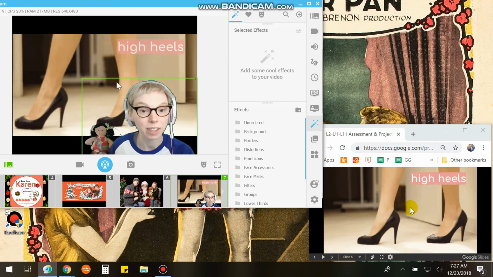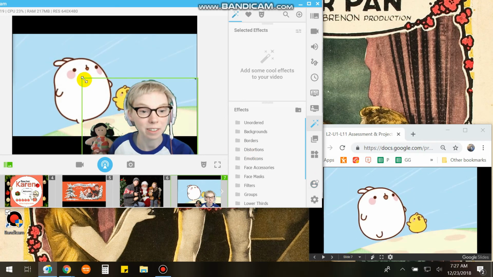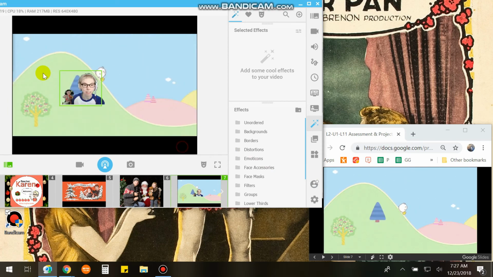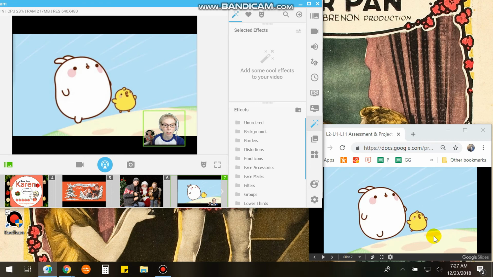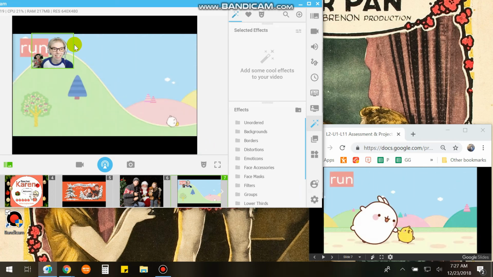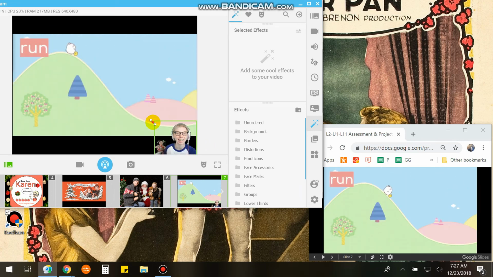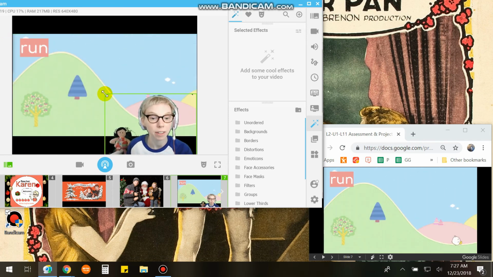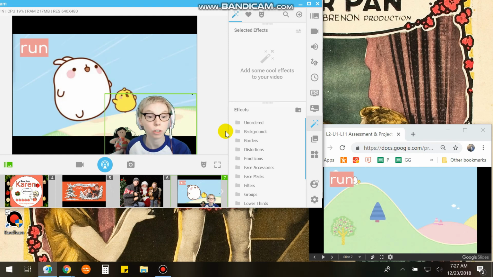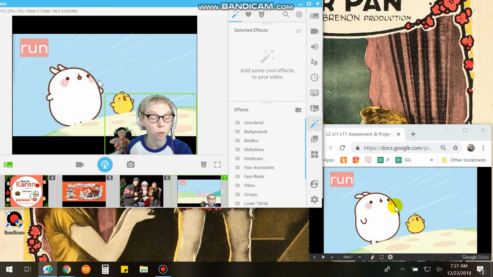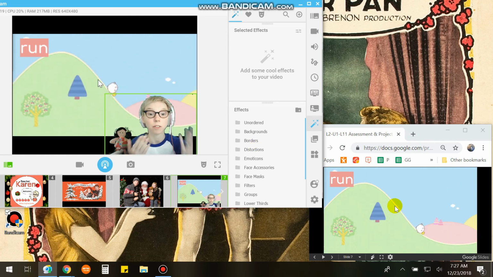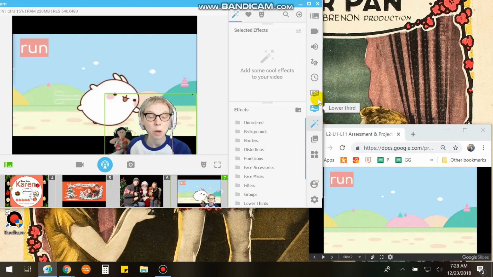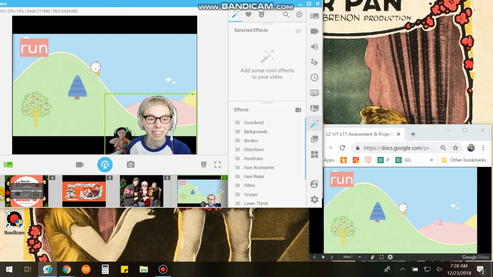Some of these are more fun than others. For this one, you can resize yourself and woo, run down the hill. Woo! So there are so many ways you can make yourself big and small again. There are so many ways to use green screen in your class in association with Google Slides to have a lot of interactive fun with your students. They'll love to see what's going on around you.